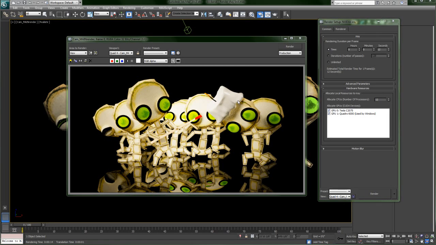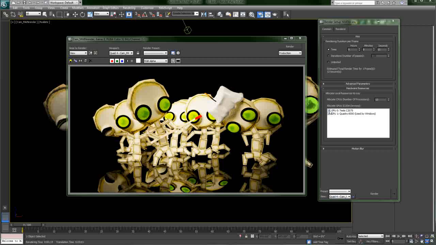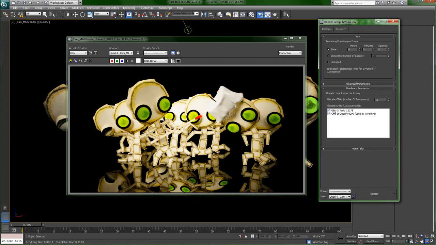In this example of an iRay rendering, I've actually made it intentionally too bright. Obviously, if you're doing a lot of rendering, you do a lot of tests and revisions and kind of change things and do another render. Well, with iRay now, you have a couple of nice options with the GPU. One of them is that I can control in the hardware resources rollout for iRay how many CPUs or GPUs that I want the actual iRay renderer to use.